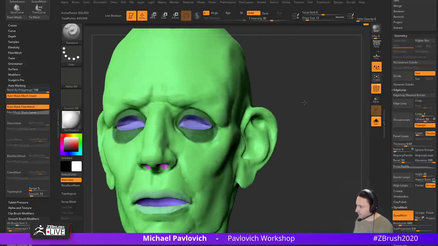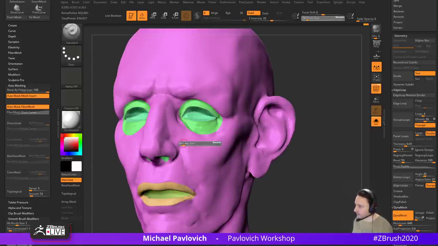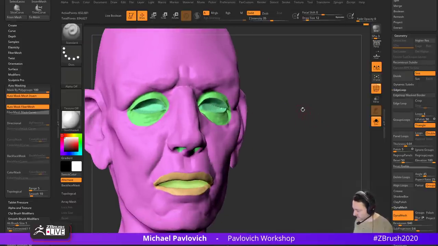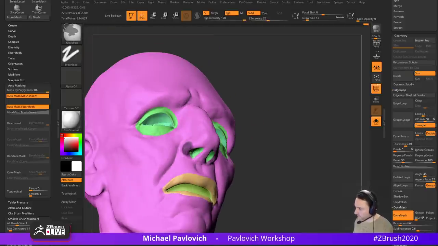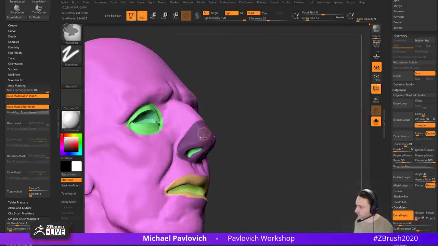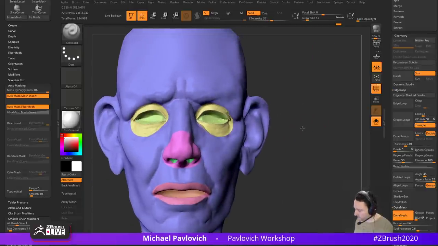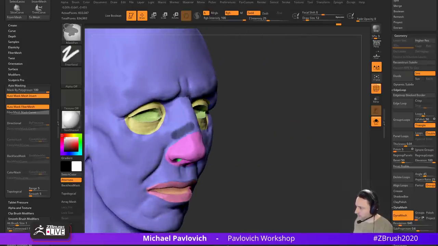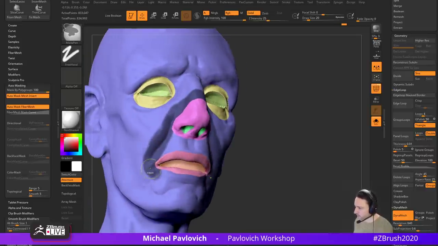So we already have that. We have edge loops, mask border. And so yeah, let's do Control Shift E, and then again with mask by polygroups up to 100, we can go through here and we've already done the lips. We can do the nose, it looks like, so we can go through here and we can mask out. You know what, let's go all the way around. And this is maybe even overkill for what you would need. I'll leave it up to you, but so we got this, and then we're going to put a loop. You could just ZRemesher. You don't have to go through all of this. But if it's useful, why not? And then this is going to go around here.